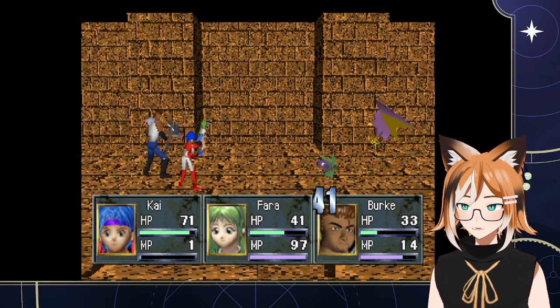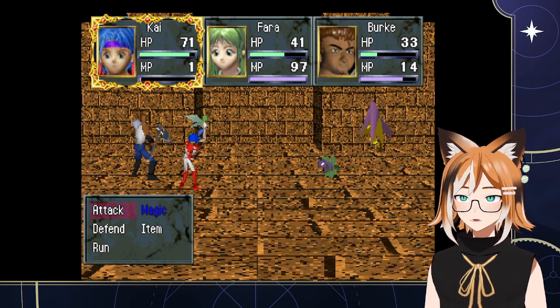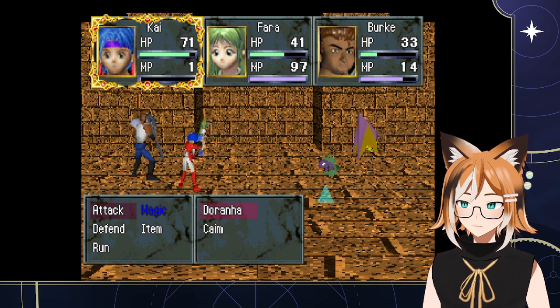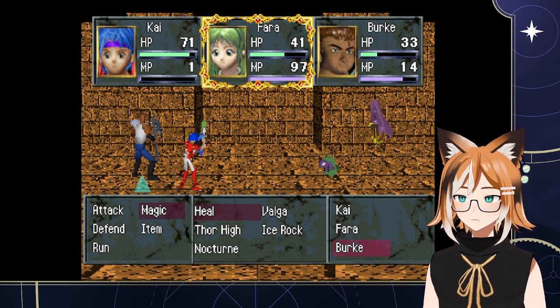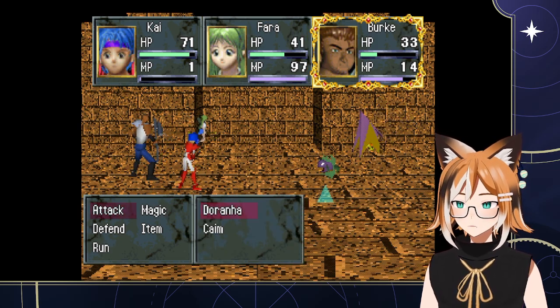Hit the flying little... Okay. Hit the Dornha. She'll heal Burke. And then Burke, smash the fish.